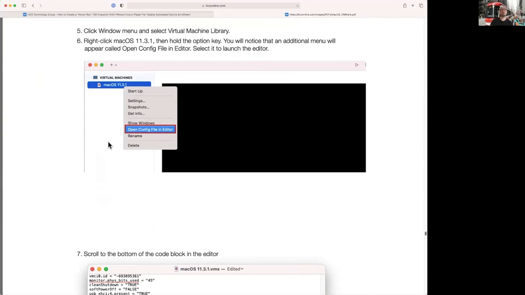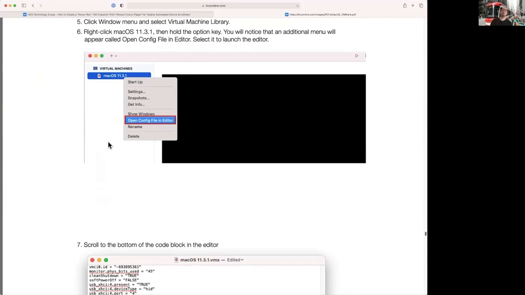Another thing you want to do at this point, before you create the snapshot, is go to the virtual machine list window and right click your virtual machine, which will show your contextual menu. If you hold down the option key, you will get an additional contextual menu.